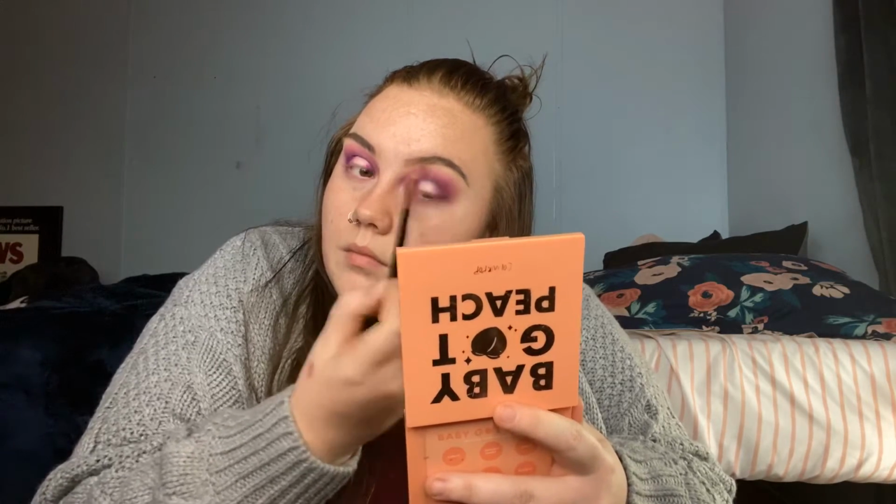Okay, so now we're going to take the light purple color. Boom, on the fluffy brush, the other fluffy brush, okay? And we're just going to go around this, okay? All right, so now I think the last thing I'm gonna do is take the bright pink color, and I'm going to go back over the outside.